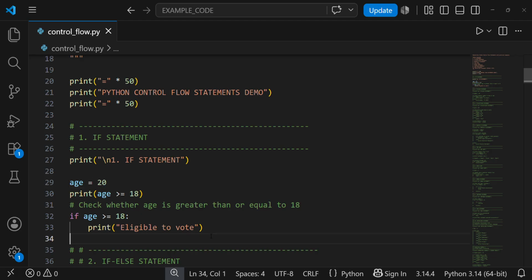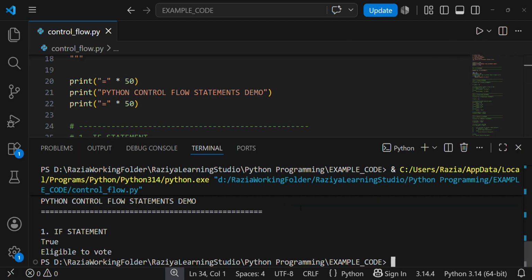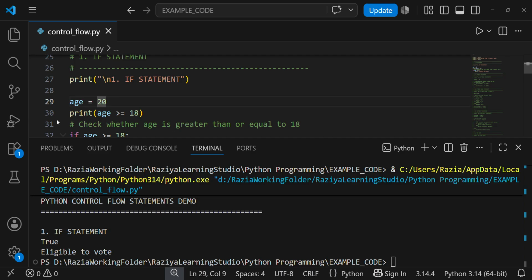Okay, other than that there is no other expectation from us. So here I will execute this program. So once this is executed, see it wrote true. What is true here? This is the print which is giving us true. So here it is checking, this is a conditional operator, right? So here it is checking comparison, it is comparing if age is greater than or equal to 18, and it's a conditional check, right? That we'll use in if statement. So whenever this will give you either a true or false value. So is age greater than or equal to 18? Age is 20, so definitely yes, hence you got this true.